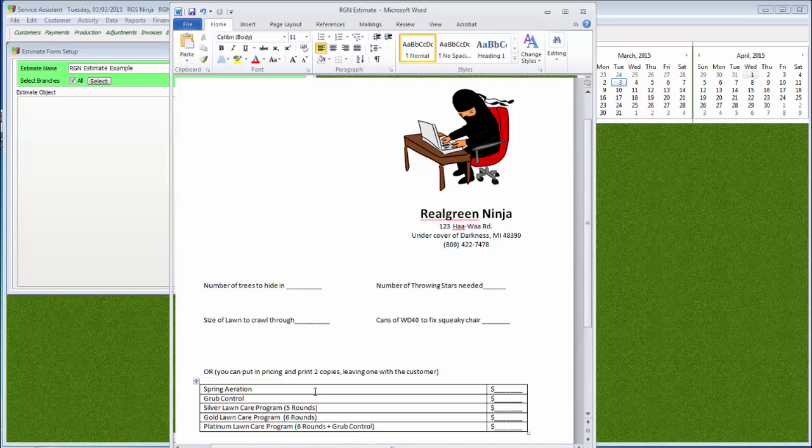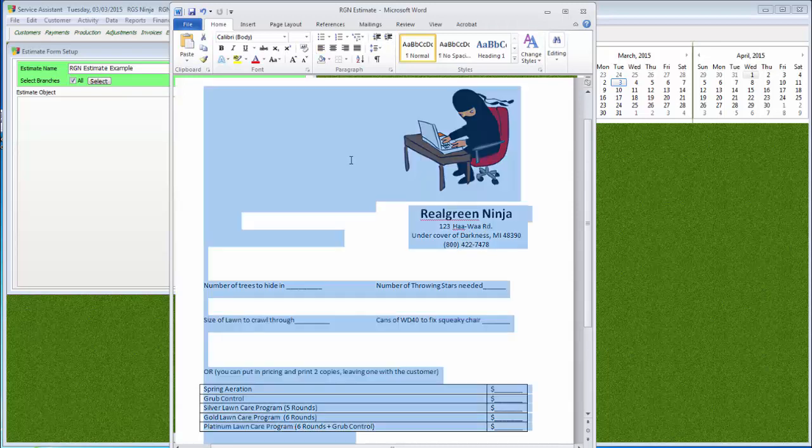But what you're going to do is, again, open it in Microsoft Word, or if you're hosted and you saved it as a Word doc, open it in the Microsoft Word viewer. Once it's opened, either in Microsoft Word or the viewer, you're going to press Control A, which is select all. You're going to grab all this information, press Control C for copy, and it's going to copy to your computer's clipboard.